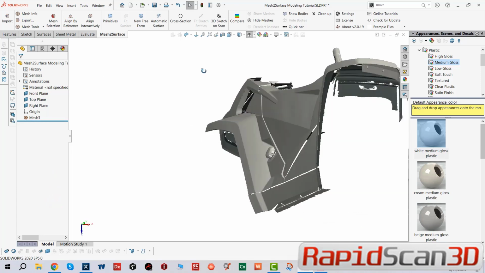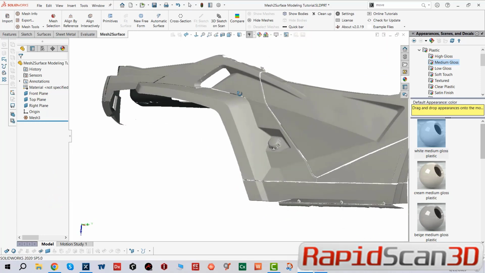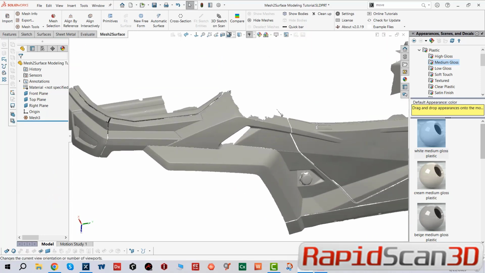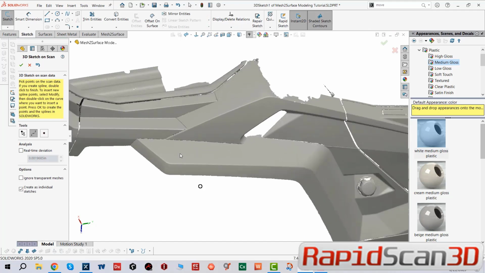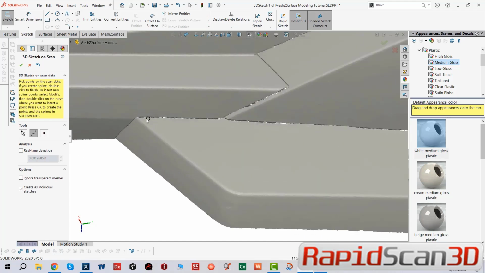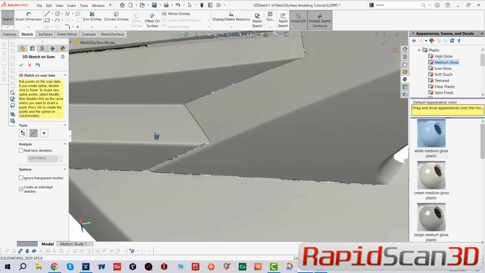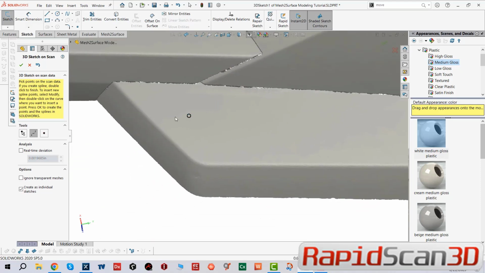All right, now we have the mesh data only. The first thing we're going to do is there's an option here, 3D sketch or mesh option. We're going to gently align our part to our screen so we can see it clearly. And if I just drag this all straight, you can see it's black. And now we're going to activate deviation.